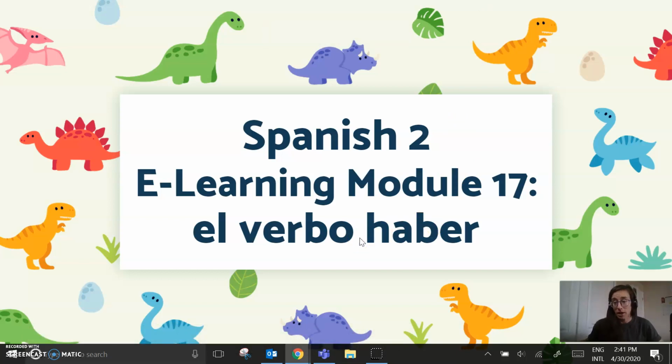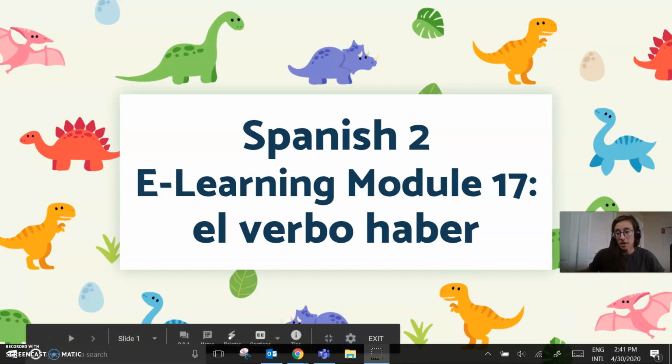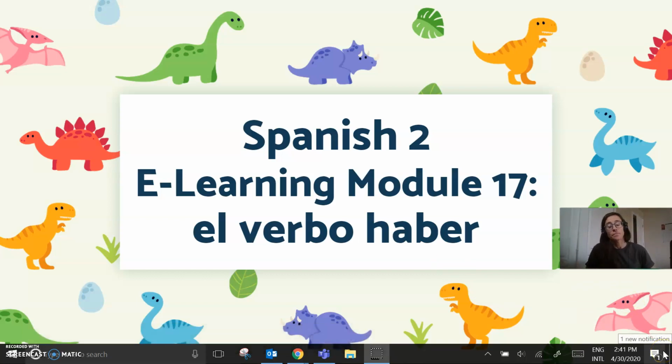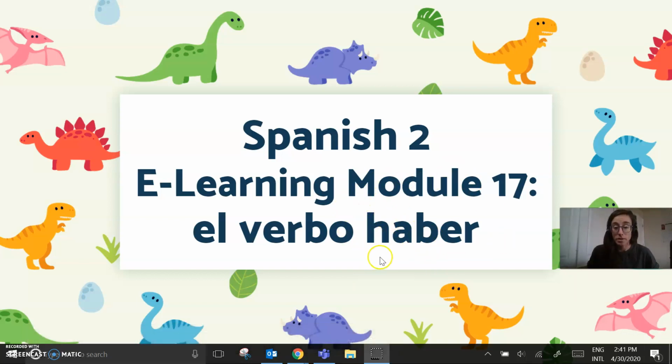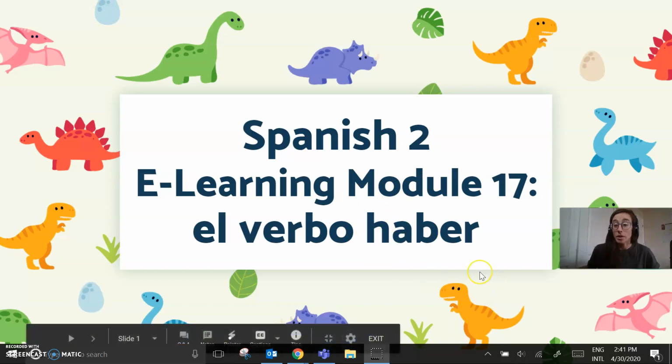The first thing I want to get off the bat here is that, let me move my face so I'm not right in front of this pterodactyl. This is not pronounced haber or anything that sounds like that. Remember, our H is always silent in Spanish, and our vowels are always pronounced exactly the same way. So it should be a ver, okay, a ver.